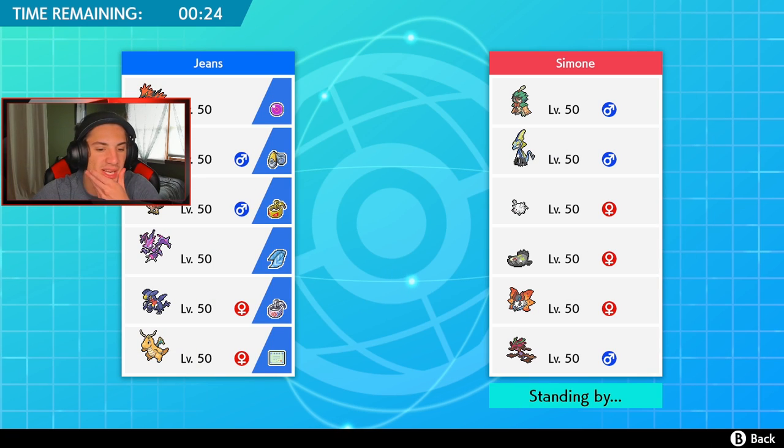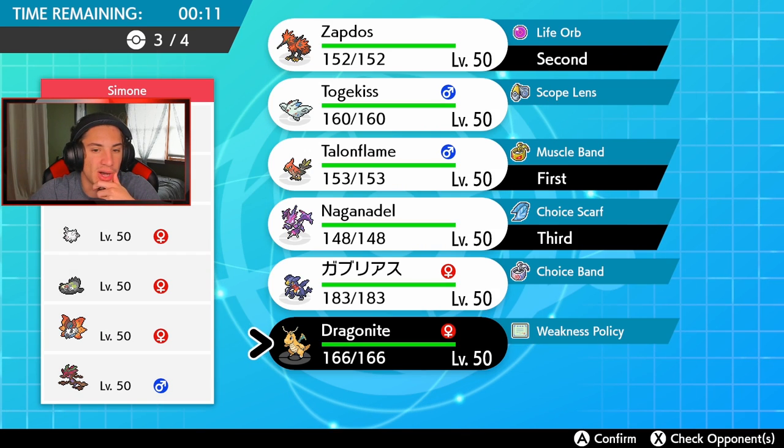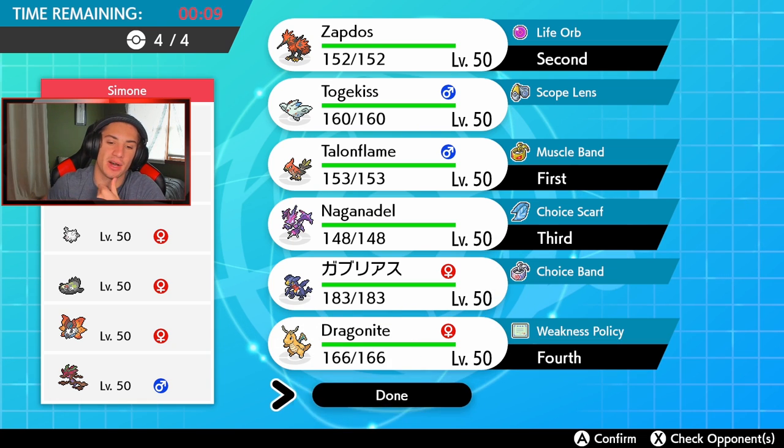I don't want that Dragonite, but at the same time, I want that Garchomp. The Garchomp's just a beast. Same thing with Dragonite. They're both so good. What do I really want here? Who do I really want? There's no electric. I think we're going to go with Dragonite. I think we are going to roll out with Dragonite here, and just try to pile through this one, get that win.